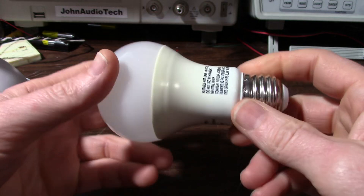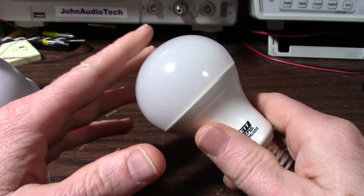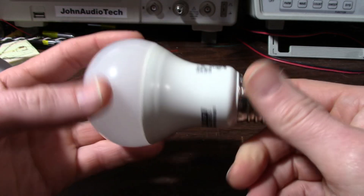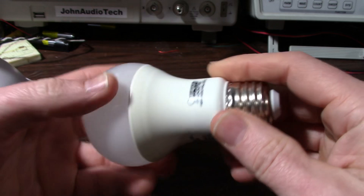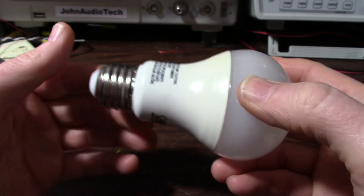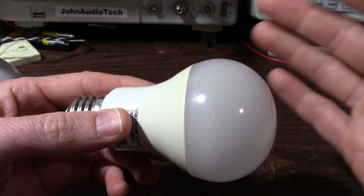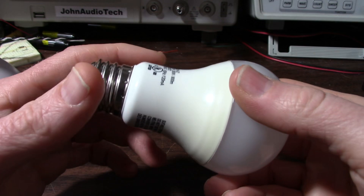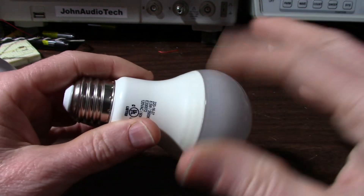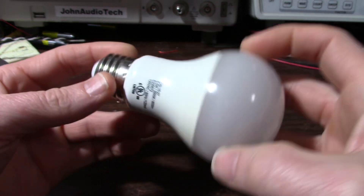And believe it or not, I had my first LED bulb failure at my house. I did have a fixture go out, but as for an actual LED bulb, this is the first one since I've been using LED bulbs since 2011. Coming home at 9 p.m. Saturday night, I was driving up to my house and noticed the front light — I have a security light on the side of the garage — was out. I figured I just had to switch it off because it has a photo eye that turns it on in the dark. Well, not so. I checked it out and the bulb is dead.